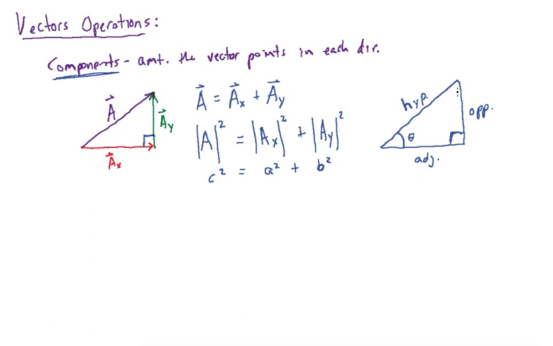If we did this angle up here, it would be 90 minus this theta, because there's 180 degrees in a triangle. That already takes up 90. This angle would be 90 minus whatever this one is, and then this would be the adjacent side to this angle up here, and this would be the opposite side from this angle. So you have to pay close attention to which angle you have. Always look at it, draw yourself a picture. Going across from it, that's the opposite side. Going right next to it, the angle is actually a part of it, drawn between it, that's the adjacent side. And then the side across from 90, the longest side, is the hypotenuse.